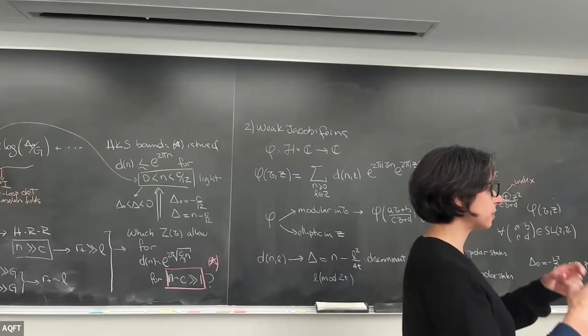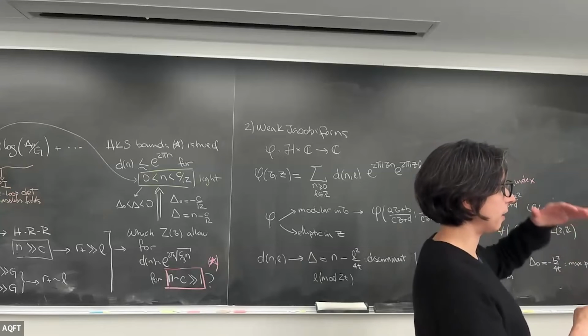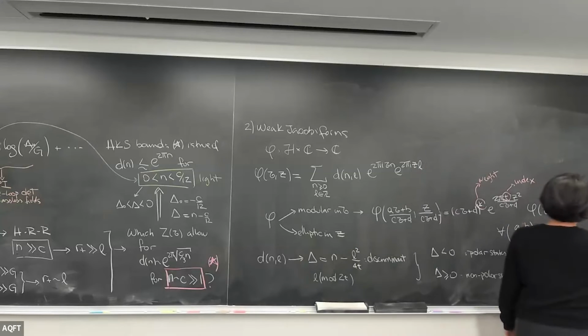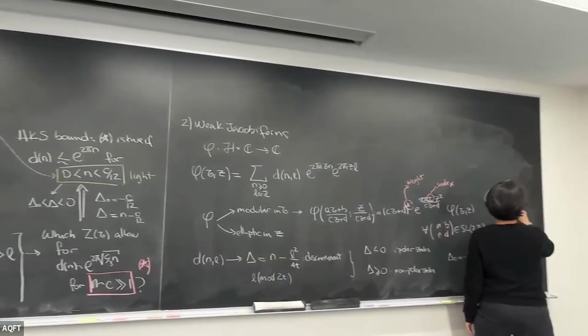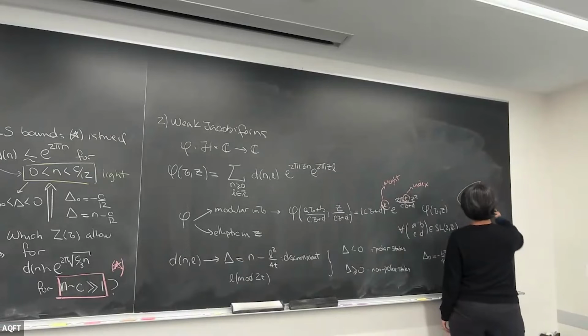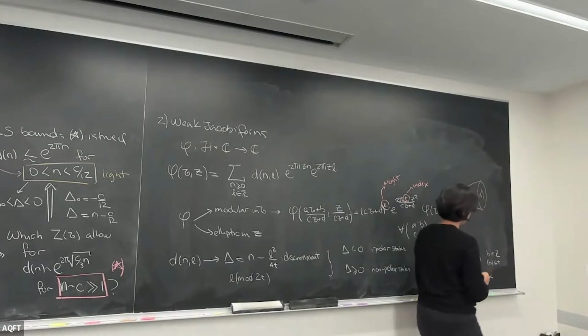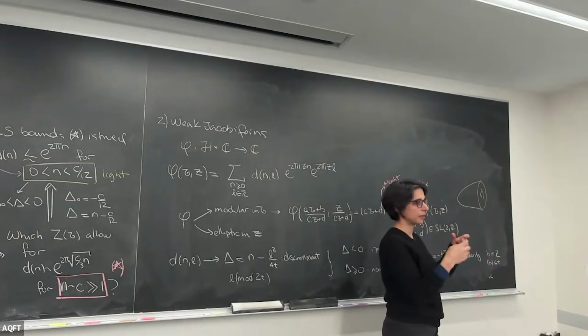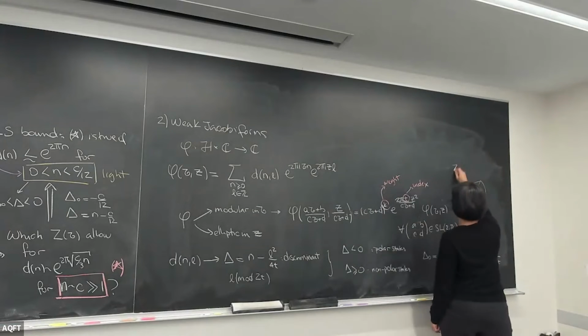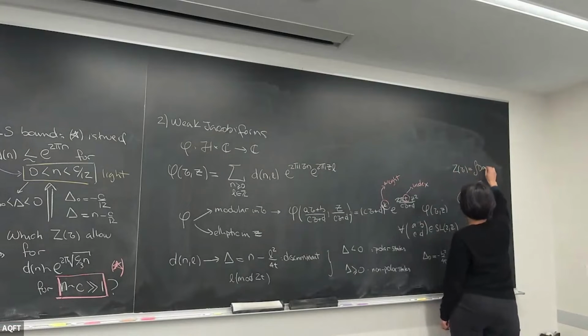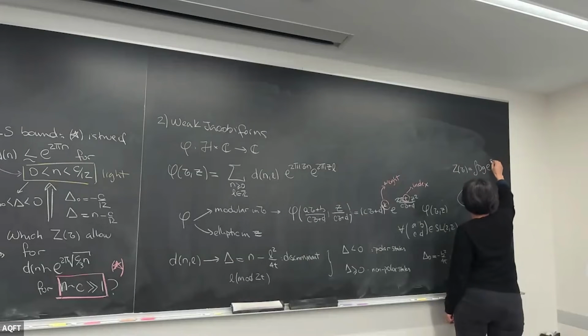That basically is fixing some data at the boundary. So I'll have a manifold like AdS, let me think of it, something like this. And so at the boundary of the manifold, I will have a solid torus, and tau is basically telling me something about how I'm fixing periodicities at the boundary of that torus. So ideally, we want to say that the set of tau is some path integral over metrics.